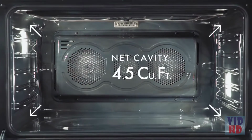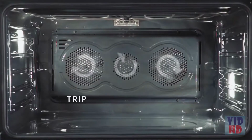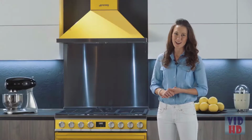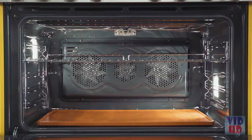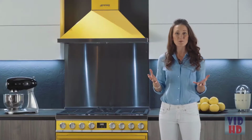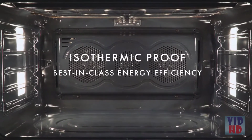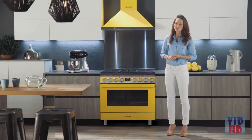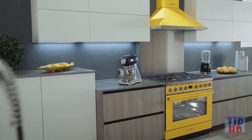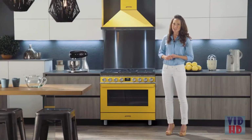The oven has a spacious 4-foot cubic cavity, one of the largest for its type. The exclusive 3-fan system guarantees a constant temperature inside the cavity. This allows homogeneous cooking on all 5 levels without the smells mingling, just like in professional ranges. The cavity employs an isothermal insulation system that permits the oven to reduce preheating times by 50%. Thanks to this feature, it also reaches a high energy efficiency rating even with its large dimension.